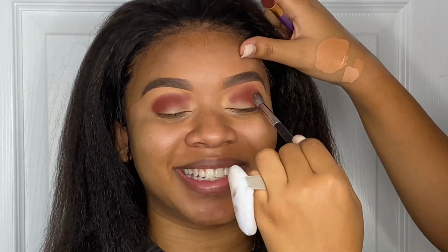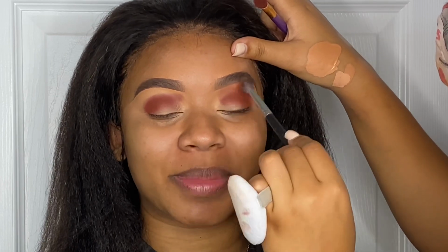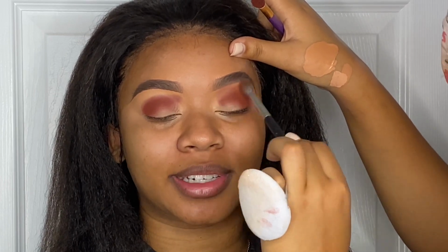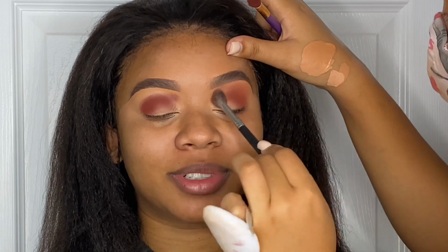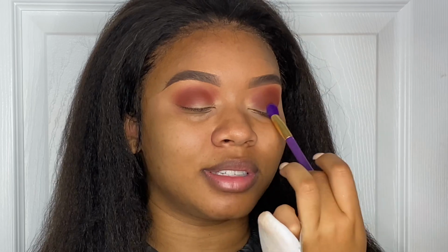And so I'm just going in and I'm making sure that I'm blending out the harsh lines when it comes to below the brow bone, because you don't want to have like a harsh line between those. You want to see those transition in between those two shades.